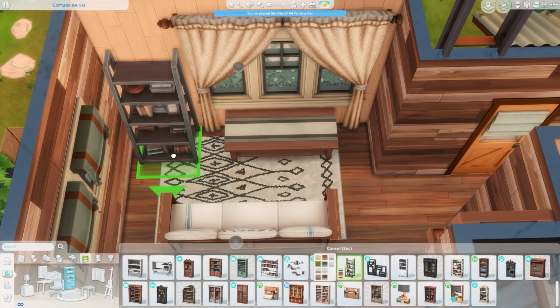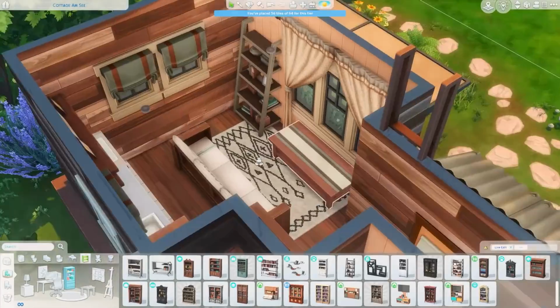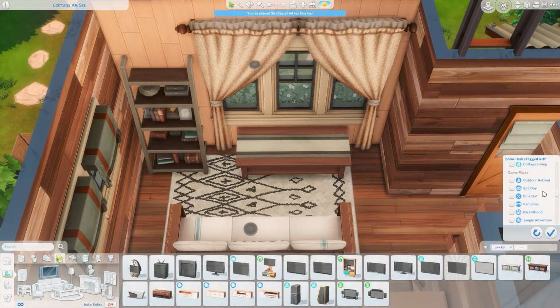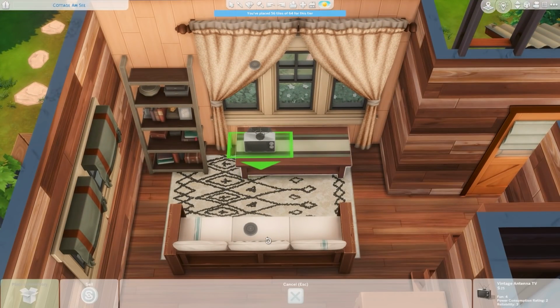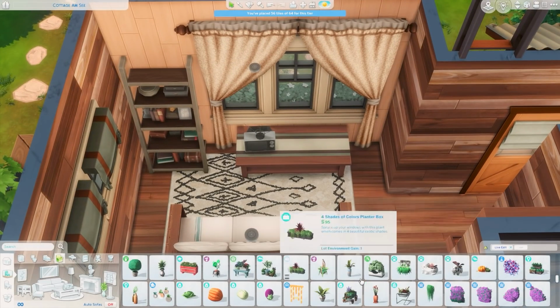I'm going to put a television on, and we have a bookcase in here. I wanted to make sure we had a couple of skill building items in here. I mostly just wanted it to be super cozy, though. That was definitely the main vibe. And the TV is from Eco Lifestyle.